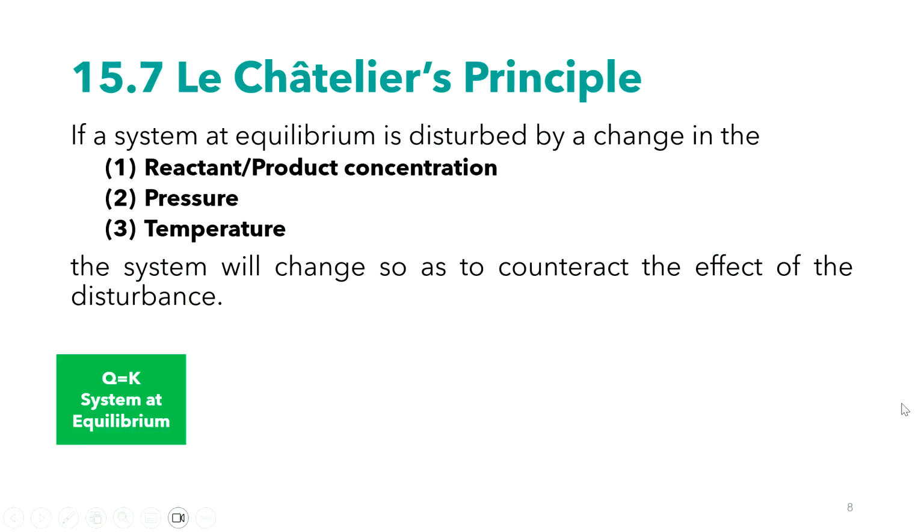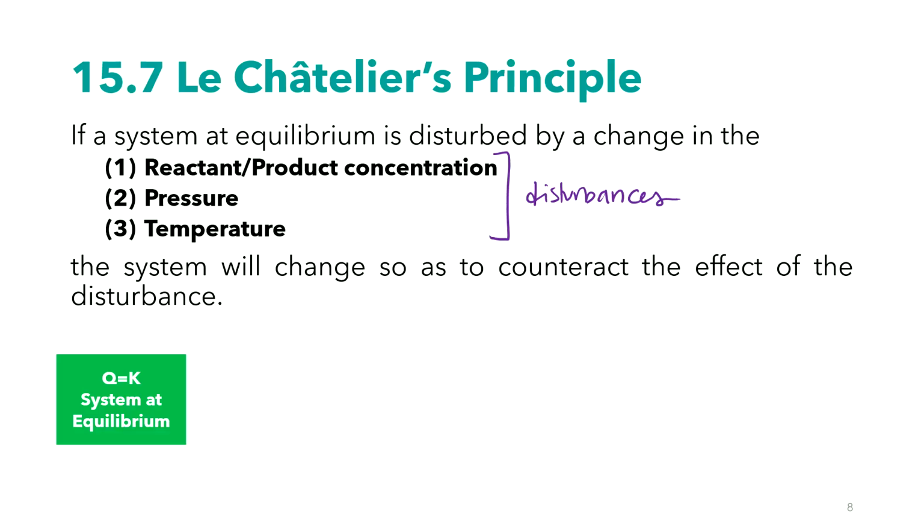We are now wrapping up chapter 15. This is Le Chatelier's principle. All right, so if we have a system, let's set this up. If we have a system and it's at equilibrium, and then we do something to mess with it, these are the things we can do to disturb it. Okay, these are the disturbances. All right. We can change concentrations, we can change the pressure via volume, or we can change the temperature.